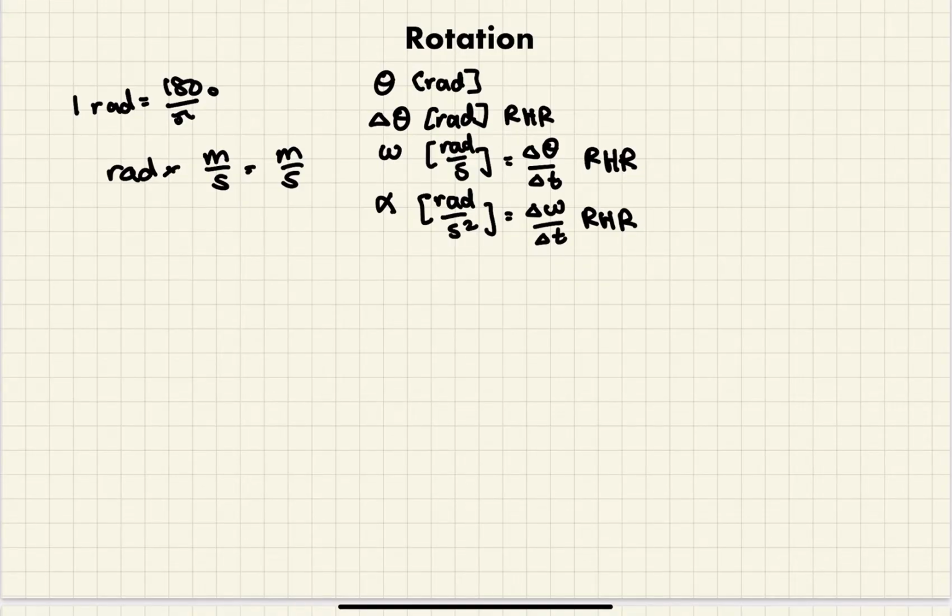Okay, and just like we had kinematic equations for regular motion, translational motion, which is what it's called, we also have kinematic equations for rotational motion. And again, it's the same exact equations, but with the angular quantities instead of the linear ones. I'm going to just show you the 3 big ones. Not all of them, because there's 5, but I'm just going to show you the 3 big ones because they're the ones you're going to use the most.